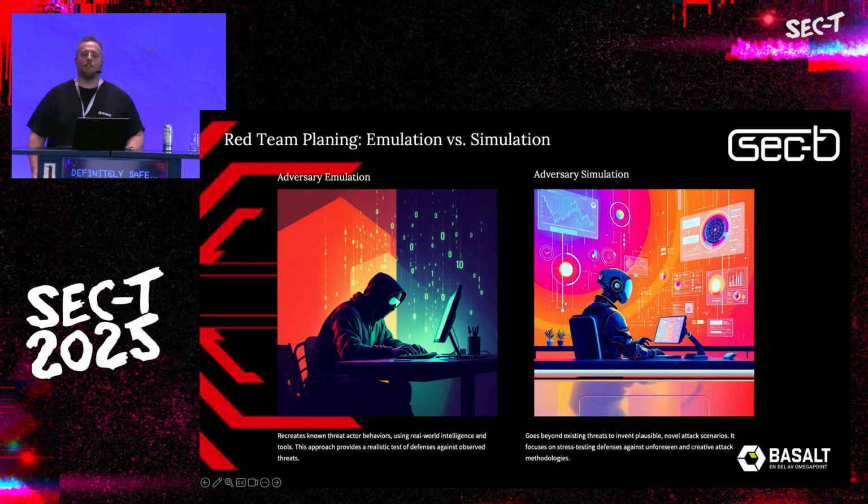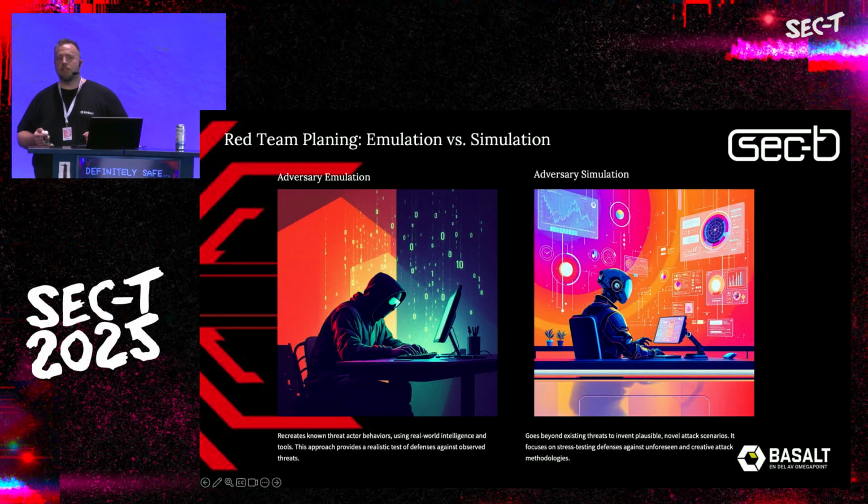But there are many different types of plans. You have the adversary emulation that I'm talking a lot about, where you can follow a threat actor step by step very closely. But you also have what's called adversary simulation. That's basically just the semantics of taking a lot of threat actors and putting all the techniques together and trying to figure things out. So if you have a ransomware-based threat actor that's doing a lot of ransomware attacks, the next step could be putting three or four of them together and checking how the new AI ransomware would do. So that's another way to look at it.